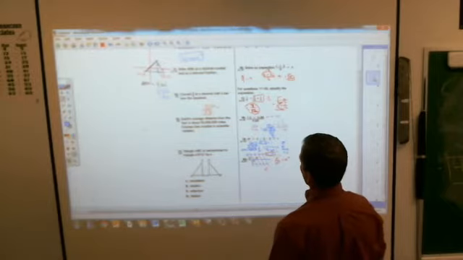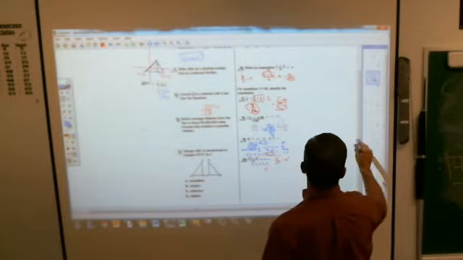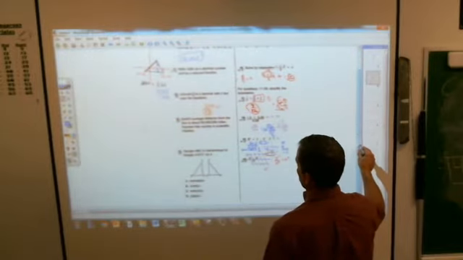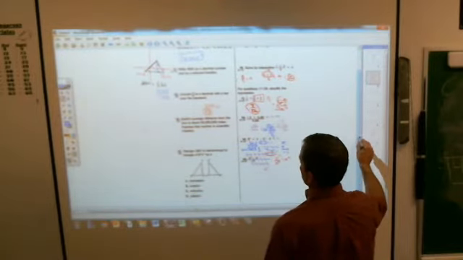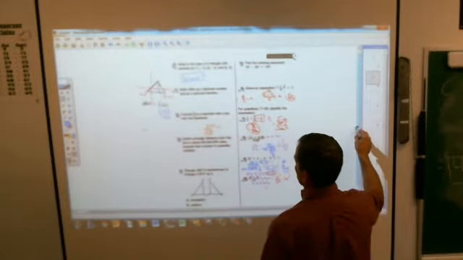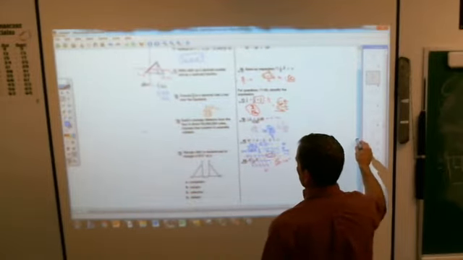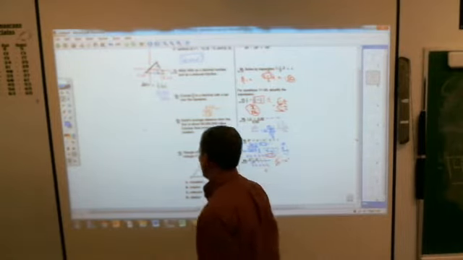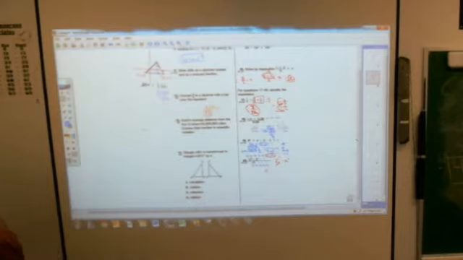Nobody needs help on scientific notation. Nobody needs the missing exponent. Nobody needs help on reflections, translations, rotation. Are we allowed to use our reflection and translation sheet for the test? I think you can probably remember that. You can write that down in your notes for 14 if you want. You think you struggle with translations, rotations, reflections?